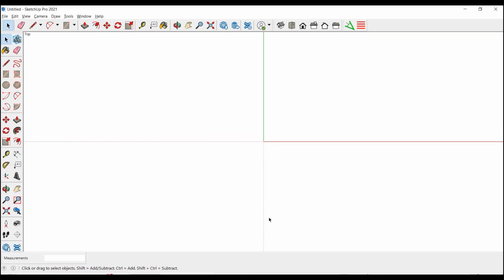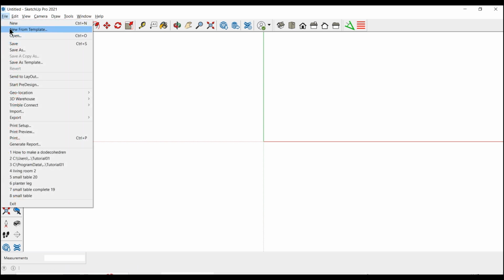You have to restart Sketchup for the extension to be available. Now we can start to draw our first face.